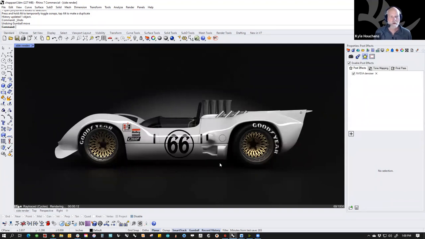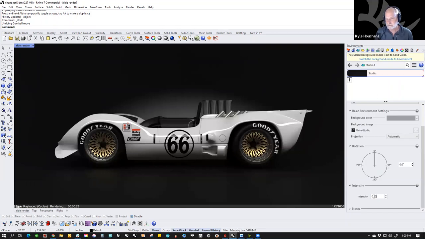All right. So really simple setup. There's really nothing to this. And the subtlety of this, I don't know if it's coming across in Zoom or not, but the environment is throwing just a tiny, tiny little bit of additional light into this. And if I were to crank this up a little bit, let's crank it all the way up.